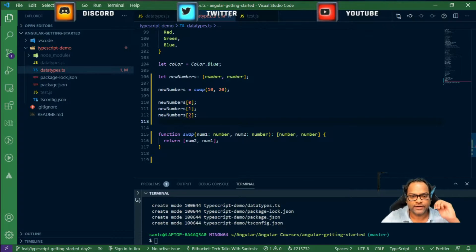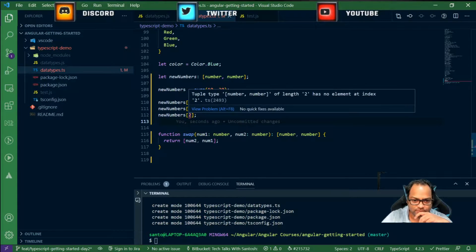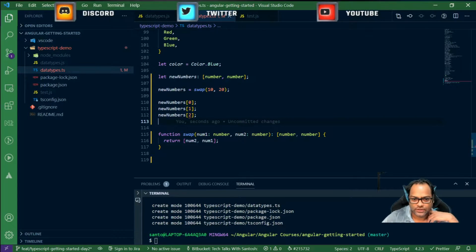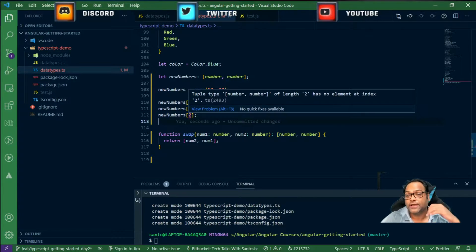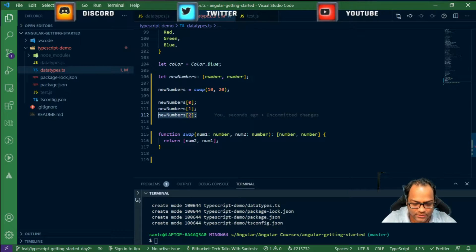You can see when I try to access a number by index of 2, it started giving me an error. It says tuple type number of length 2 has no element at index 2, which is totally different from arrays. In arrays, I can go ahead and read index 100, and if it doesn't exist, it will just give undefined. That's what we get using tuples.